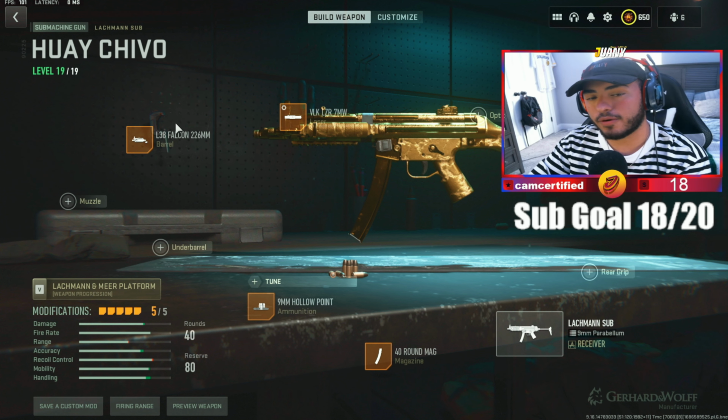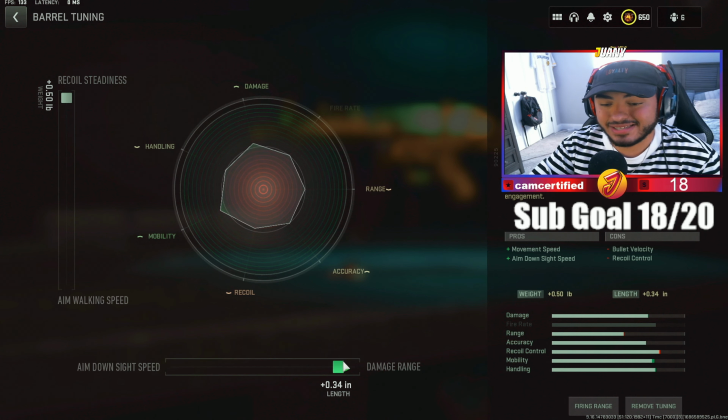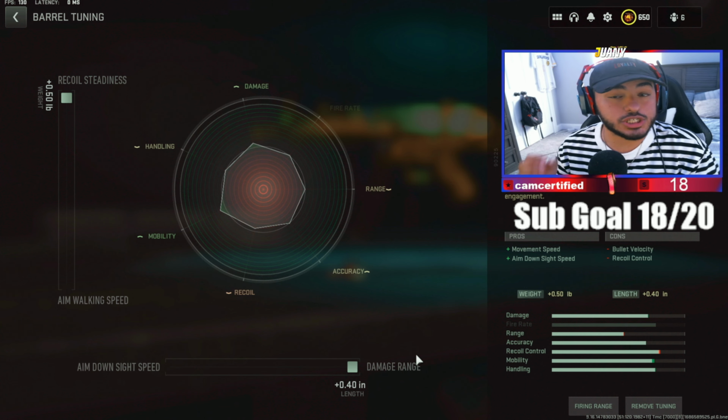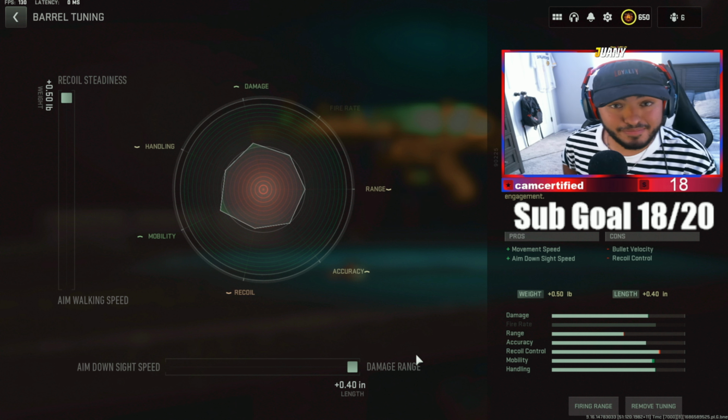Now, coming to the barrel, you guys want to go ahead and make sure you put your recoil steadiness all the way up and max out damage range. The reason why is because this barrel is meant for movement. And if we can actually control that recoil, that means you're going to get better accurate shots.